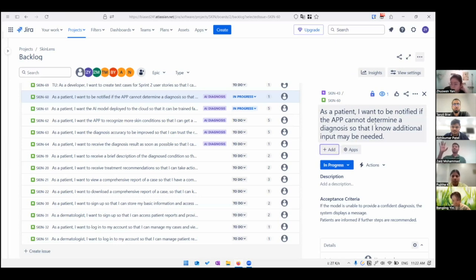On our home screen there is a button to upload an image, and only when you upload a proper format of image do you get a button to analyze the image. So we already did this. You can change it to in progress. But this user story is not about the format.